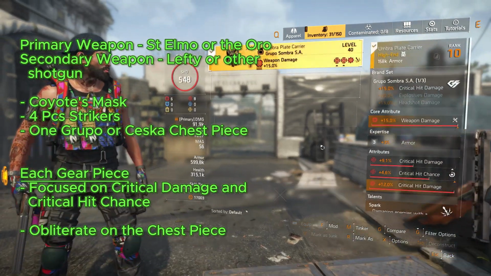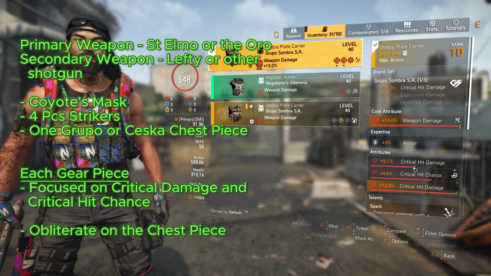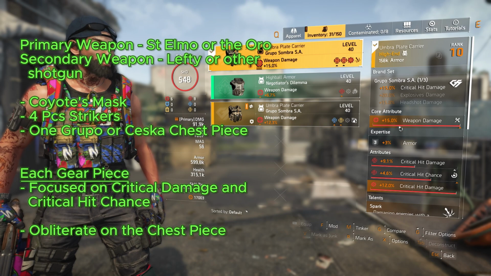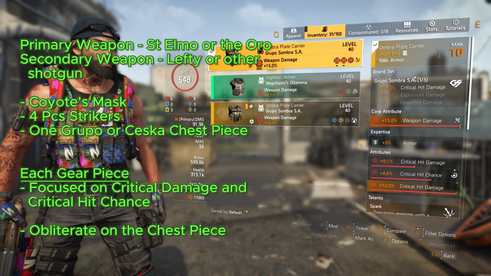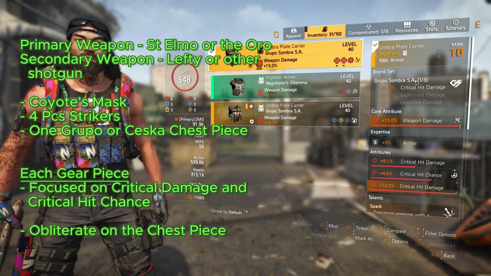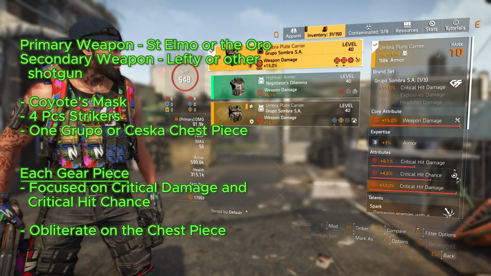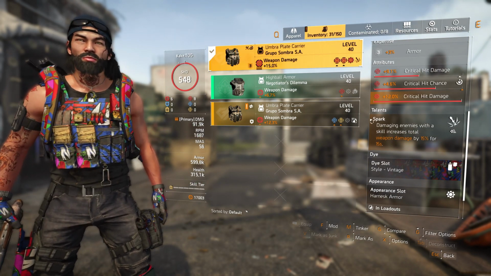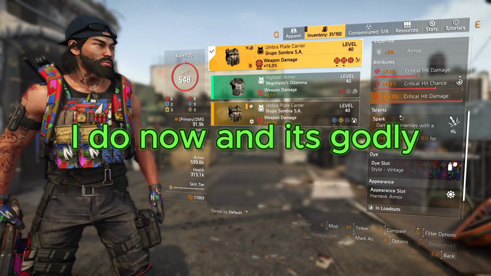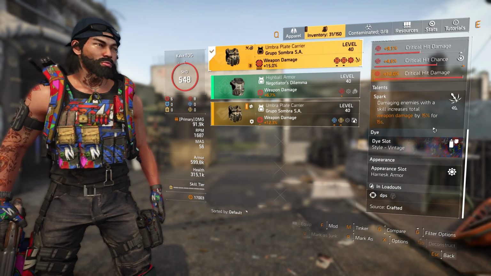But he has me with this Grupo Sombra with critical hit damage, critical hit chance, and weapon damage, which I think normally it comes as either armor or a skill build. I can't remember which one it came as first, but I had to change that. And then I had to obviously keep upgrading these. But I don't have the right talent on it. They want me to have Obliterate on it.